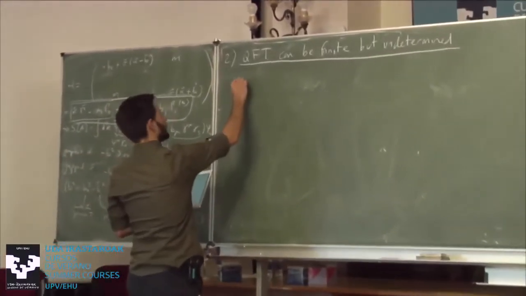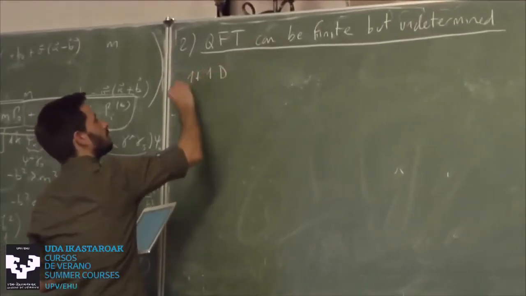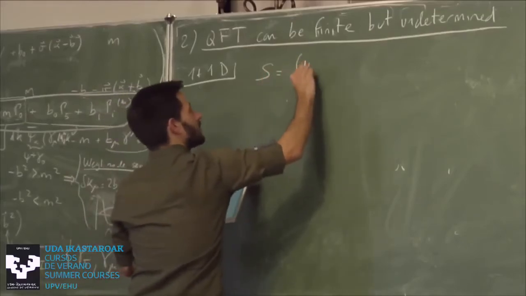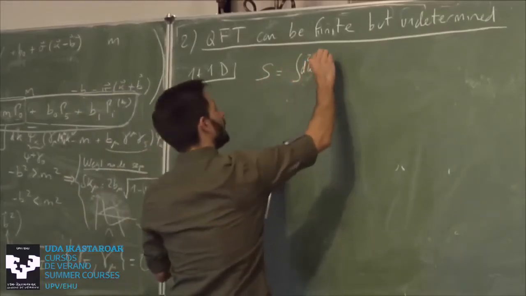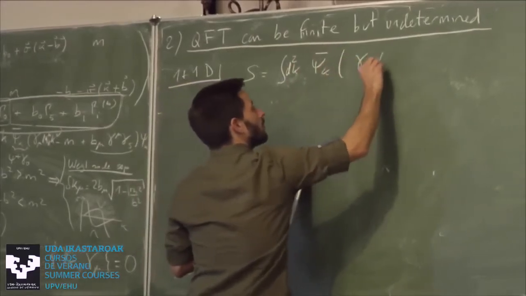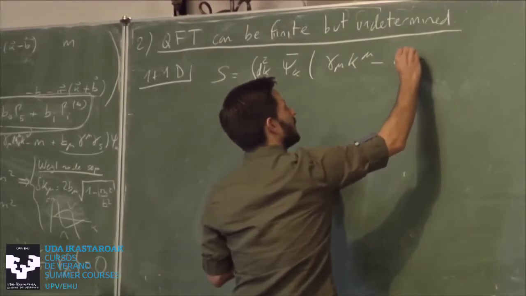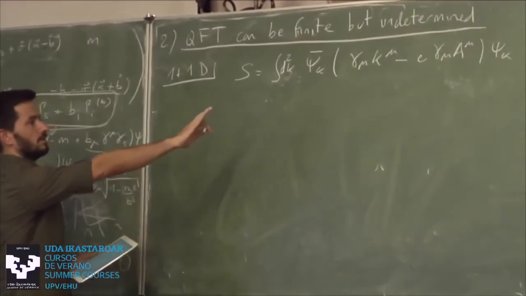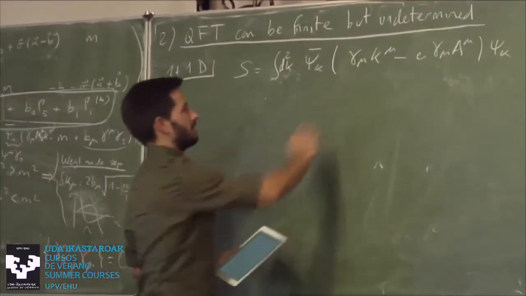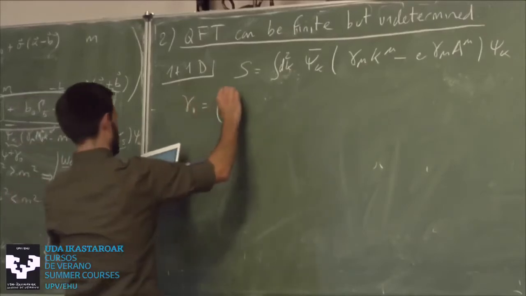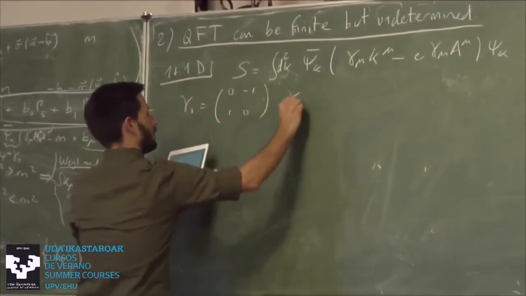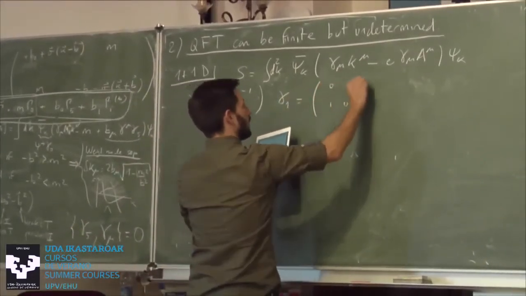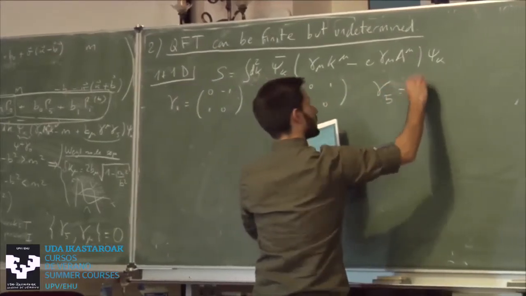Okay, so the example I'm going to use is in 1+1 dimensions, and it's very similar to this action, but it's actually the simplest action you can think of. So I'm going to put a 2 here, gamma mu k mu minus E. Okay, so what is this? I could define in principle the matrices if you want. I just have one direction, so I just have one temporal, one spatial, and there's one gamma 5 matrix.